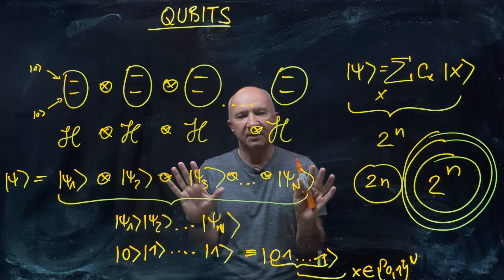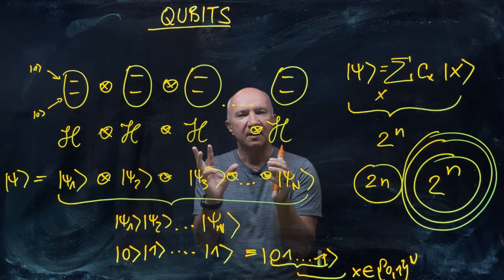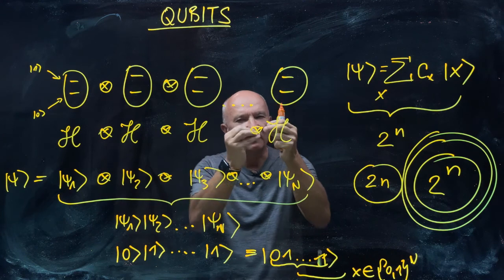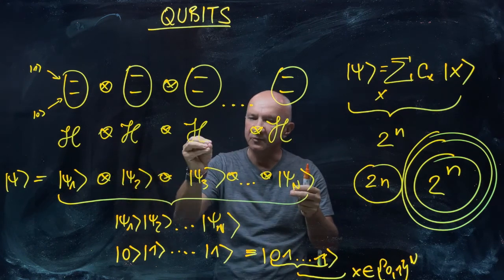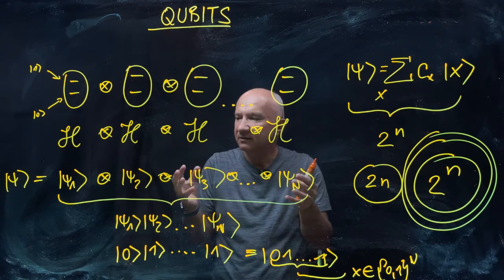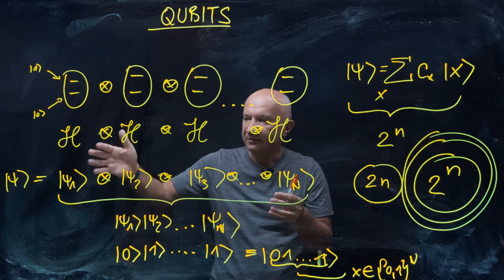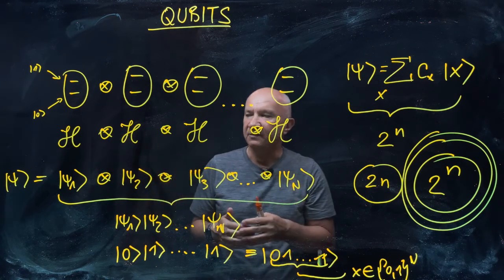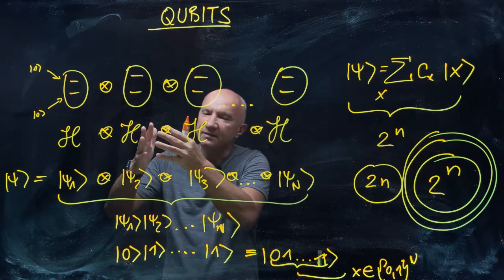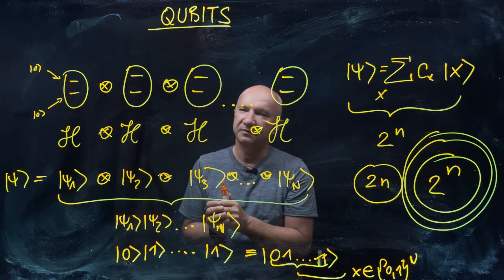So we have now a tiny fraction of states of n qubits that you can write in such a way that you attribute individual states to every single qubit. So psi 1, psi 2, psi 3, all the way to psi n. In this case, how many complex numbers do you need? Well, you need 2 complex numbers per each qubit to characterize the state of each qubit separately. So altogether you have 2 times n. Well, that's not the most general state. That's a very special state, in fact, of n qubits.